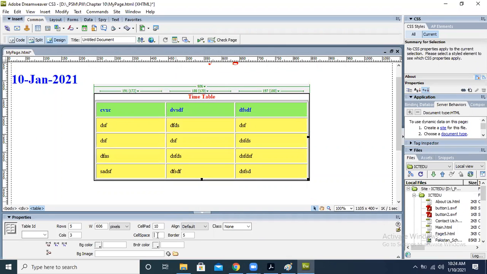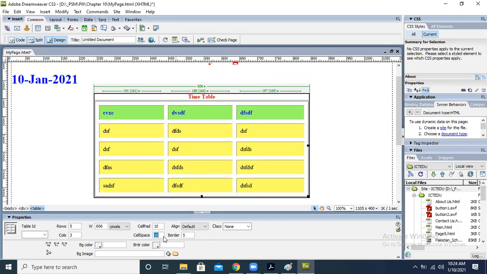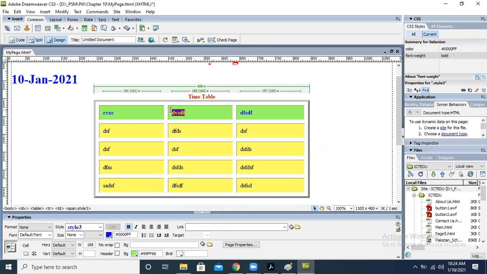What will happen in the case of cell spacing? If I give the cell spacing 10, you can see the distance between the cells. You have to understand this thing. This is basically a cell. For example, if I write over here, just I'm writing class. Right now, I did not enter the proper data, otherwise it will take some time. For example, I say student name here, class here, and the section. Okay, student name is, let's suppose, Ali, Ahmad, Asad, Salman. These are the names of the students.